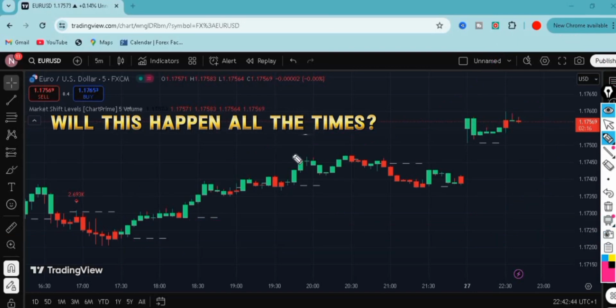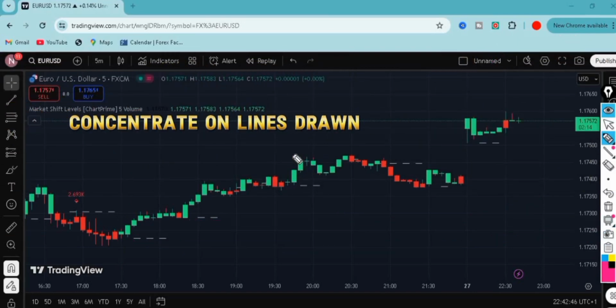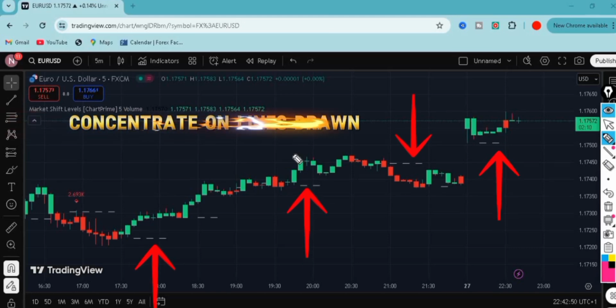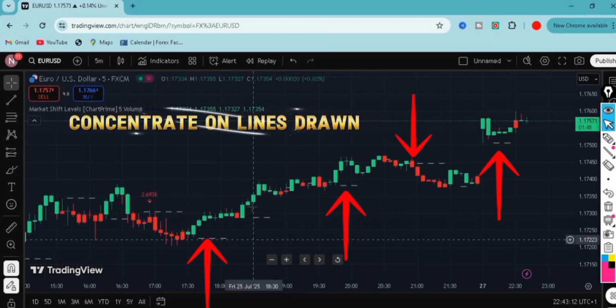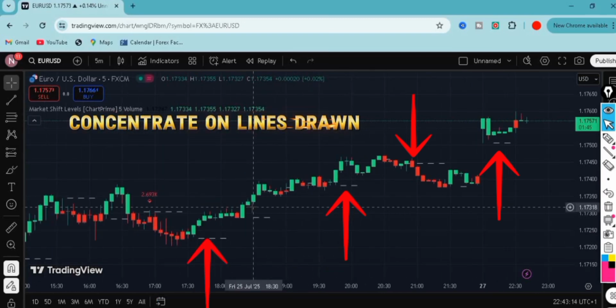Okay, and so guys, I want us to concentrate just on what is spotted right here. This is basically what is going to help you whenever it comes to this indicator. Remember, whenever you see any indicator, as a trader, you're supposed to keep in mind, whoever comes up with this indicator, they're just traders like you, and therefore they expect you to use more knowledge so that you can make the best out of this indicator. That is what I do. That is what I want us to really keep in mind.